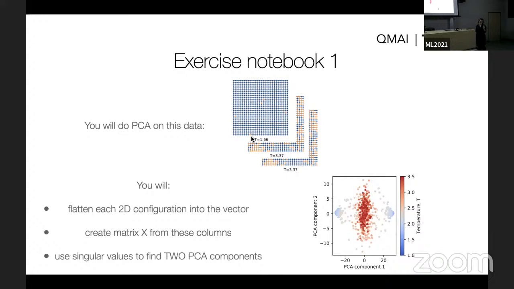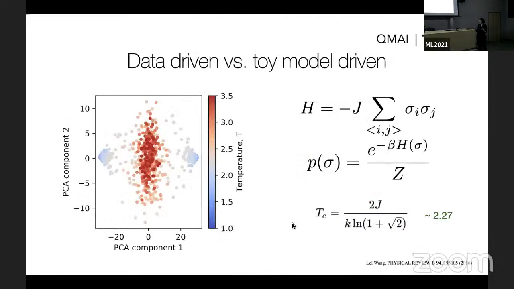Now there is a trick. They are two-dimensional, but we just said you have to combine everything into one big matrix. So the trick you are going to use here, which I'm already telling you in advance, is that you are going to flatten this two-dimensional square into a vector that is just a column vector, right? And then you can put all the column vectors next to each other and you will have a big matrix X. And all you have to do is to find these principal components. And in your notebook, it will guide you through how to do it using singular values.